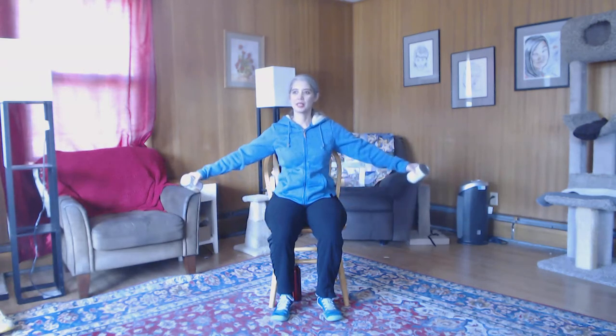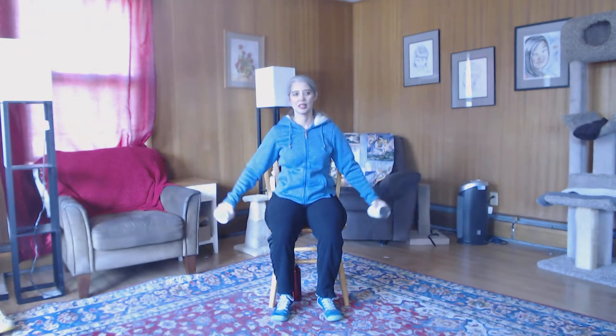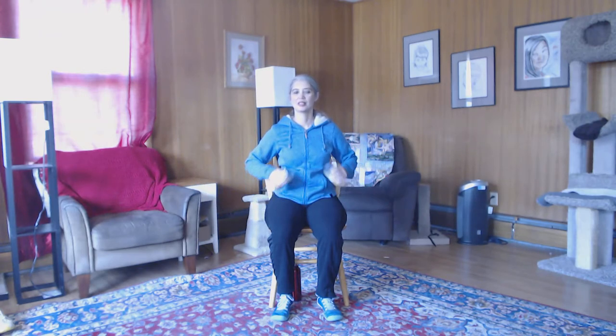We're going to bring our arms up — they don't have to be all the way up — because we're going to work our range of motion in our elbows. We're going to do some propellers here. And let's do it the other way. You can do this without the cans or weights if you want to, and you can have them down here even. Go ahead, roll the shoulders forward. It's time for a water break — let's go take a water break, put this down and get some water.